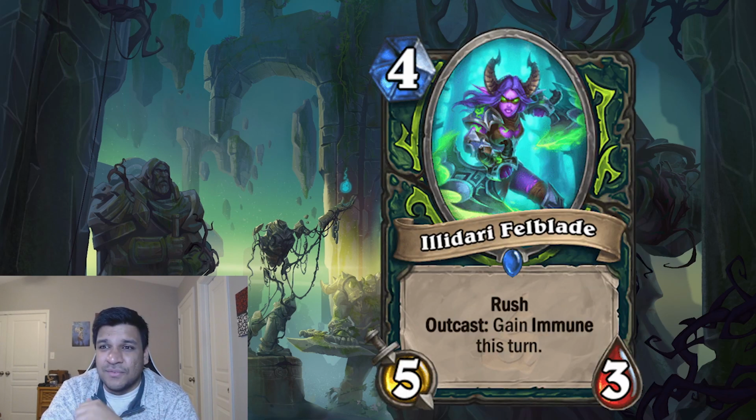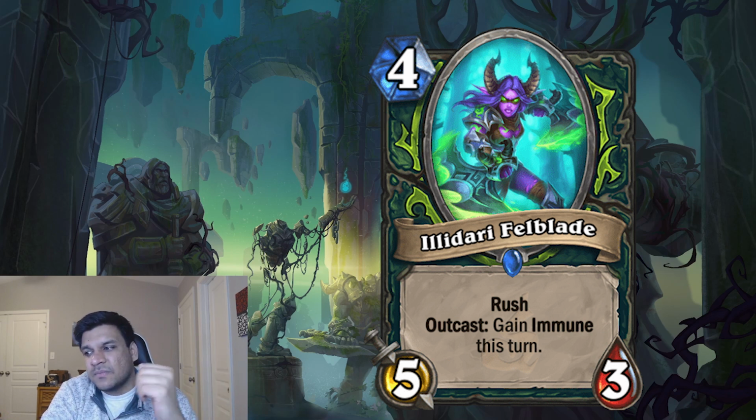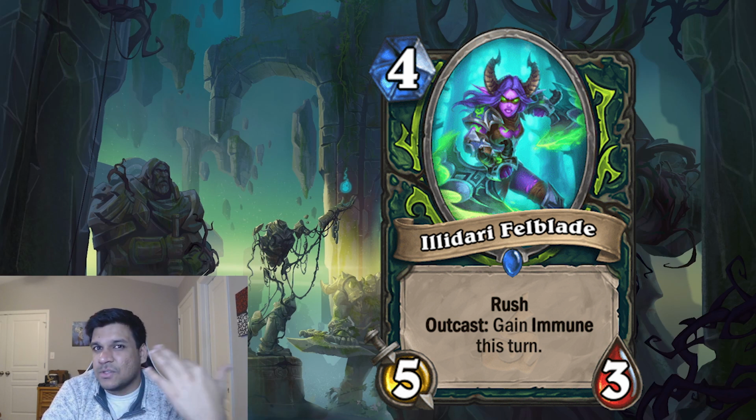Next up we have Eldari Fellblade. So a 5/3 with Rush for 4 mana isn't that great, but if you can outcast it, it's definitely playable. But it's pretty trash if you're not outcasting it. It's basically just a 4 mana Fireball, or not even Fireball, like remove 4 mana, deal 5. That doesn't really cut it, I don't think. But if you can reliably outcast it, which I'm not sure how you can. So yeah, because of the fact that it's not great if you don't outcast it, I don't think it'll see a lot of play.